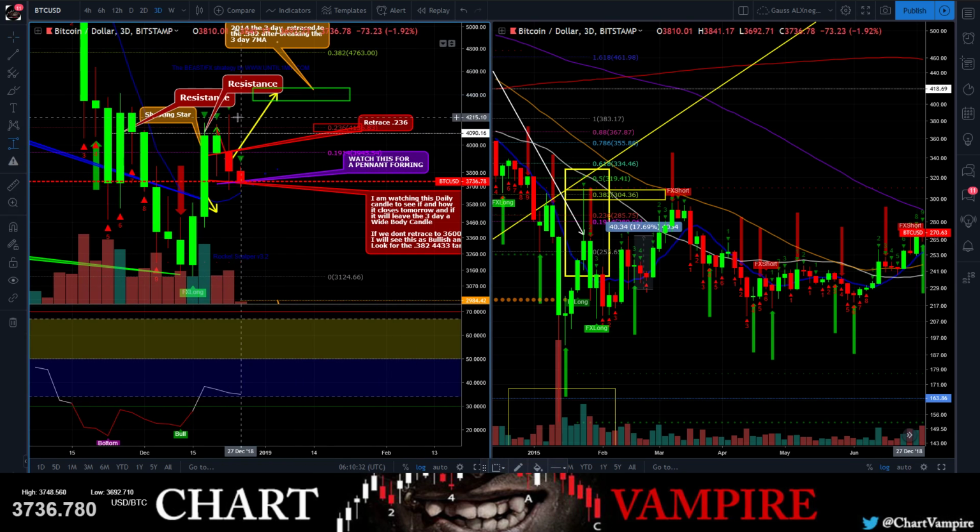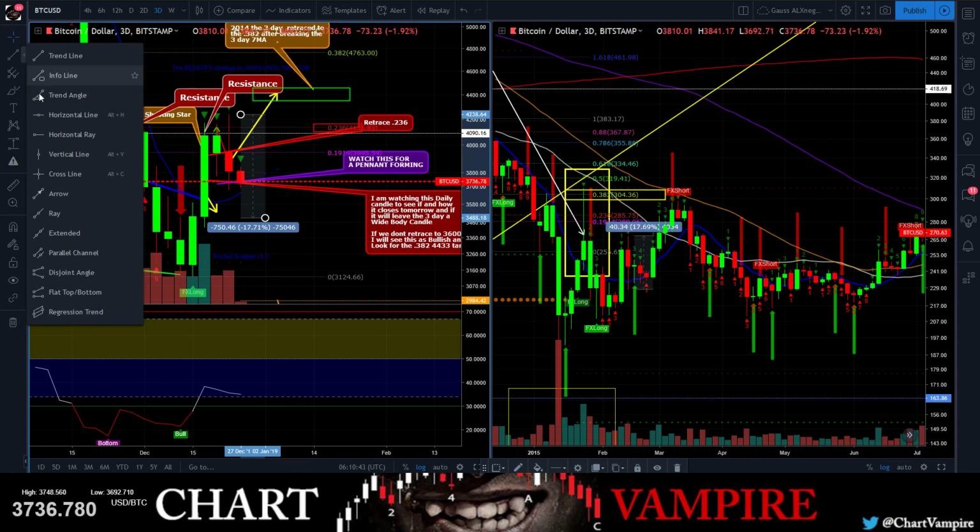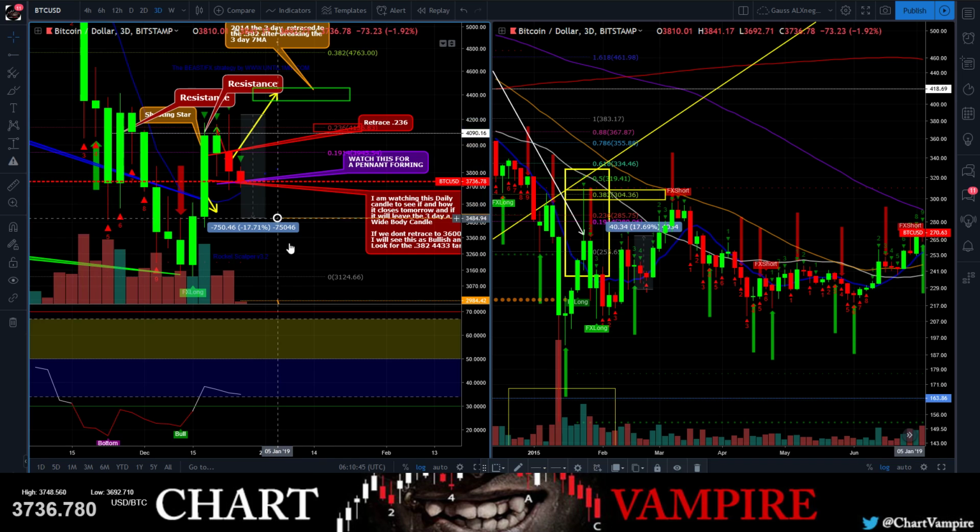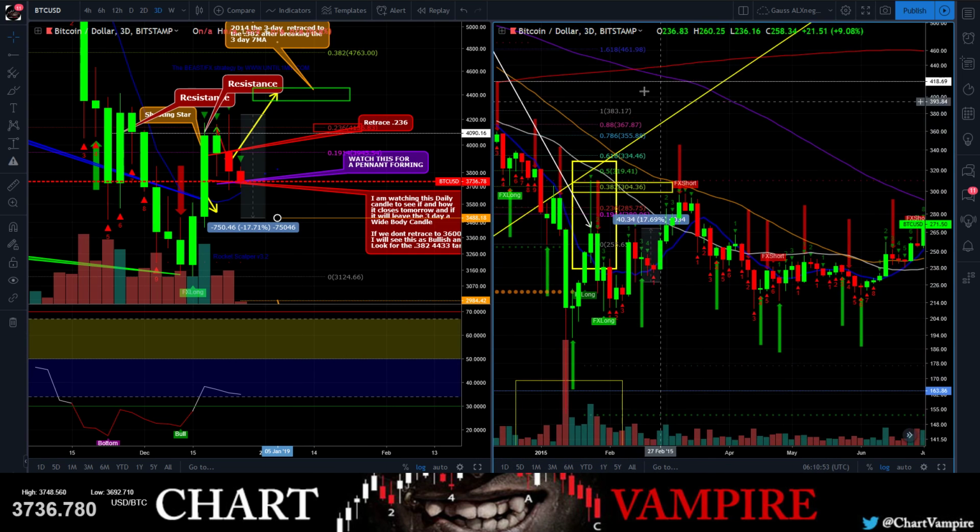And let's see what we got here. So 17.69% would be right in there, 3,500-ish, right? So if we got a very similar retrace, the same kind of retrace we got back here, we'd be looking at 17% possibly for the retrace to get slapped down right there. Now this did happen right on the line. So that happened right after the cross.